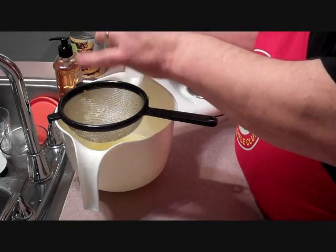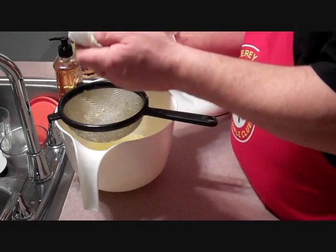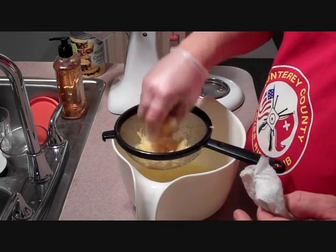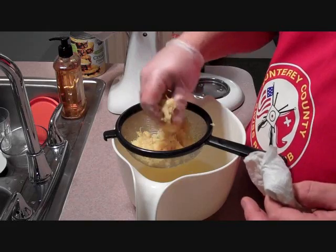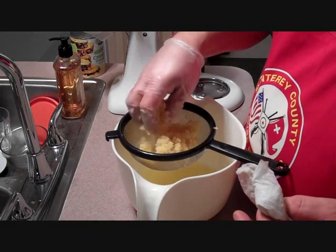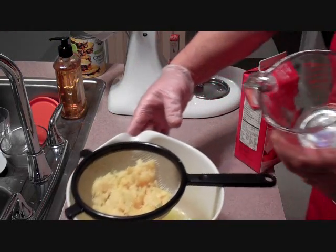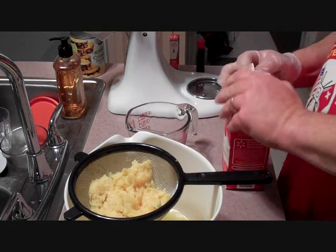Alright. Now, my pineapple is ready. You want to separate it before you add it to the mix, and globs would be bad, because you'll end up with glob spots in the top mixture. So just keep that in mind when you're feeding it in. Okay, as we get ready for the next phase, I'm going to get my 2 cups of whipping cream here, because it's almost been about 5 minutes.